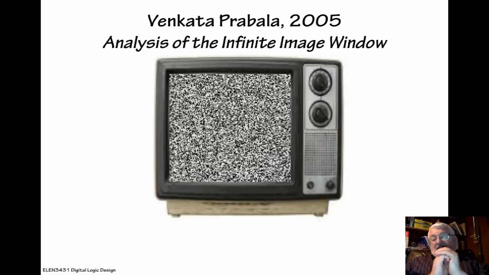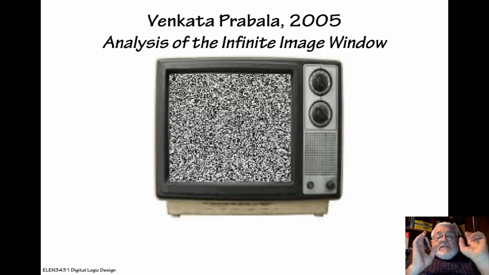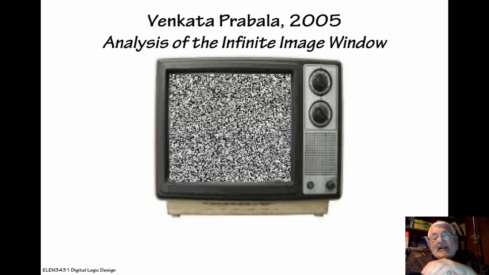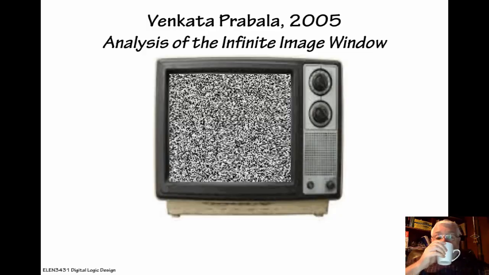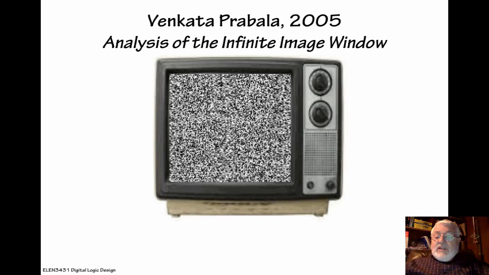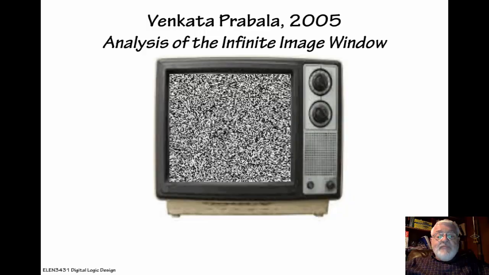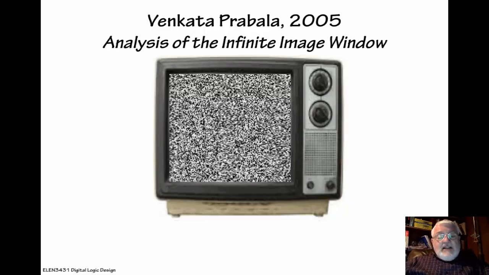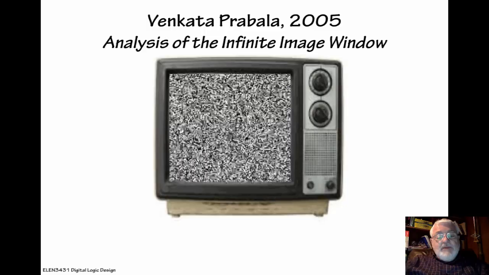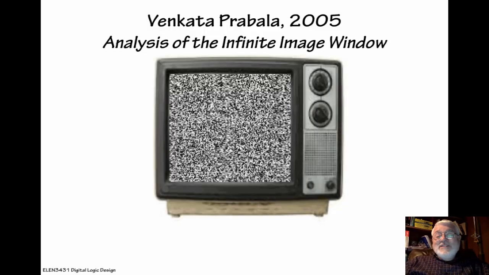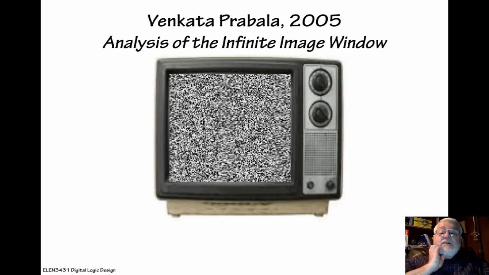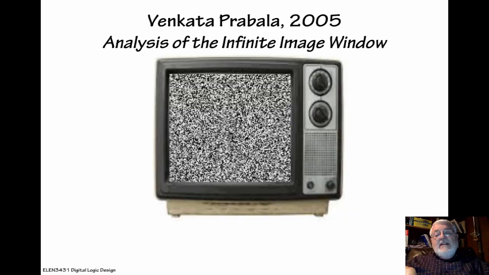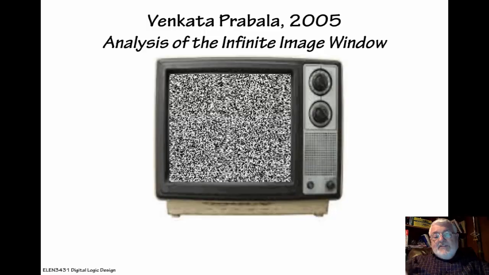Okay, back to the television set. So here's a TV, a black and white TV, and this is what they look like. They have those two knobs. Well, actually, could have been a color TV. But here's a black and white TV, and you hear that shh sound. It's actually my computer heating up, but it does sound like that noise, right? And what we've got is noise on this television screen. And what you're able to see, because I've made it that way for clarity, is the pixelation of the picture.